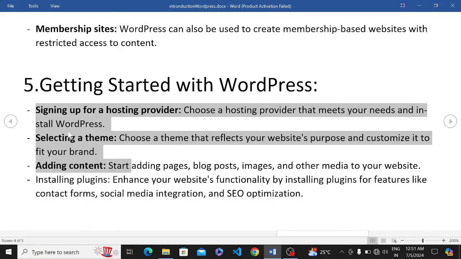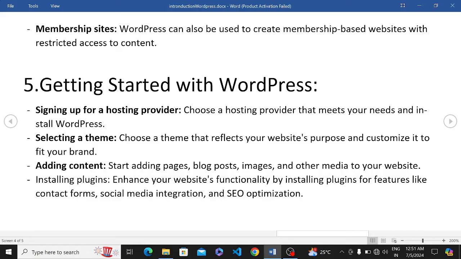Basically, what do you need? Signing up for a hosting provider. You need to purchase a domain name for your business and hosting where your website files are kept. Once you get that, you have to install WordPress onto that domain name.